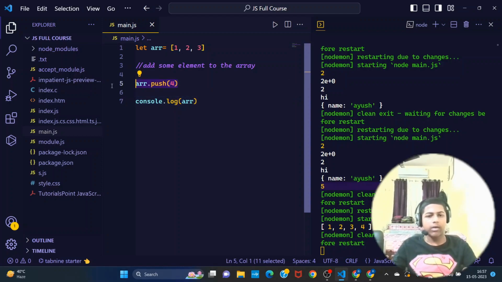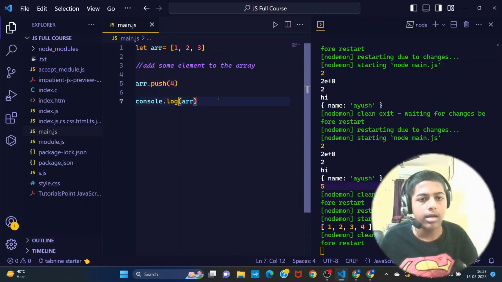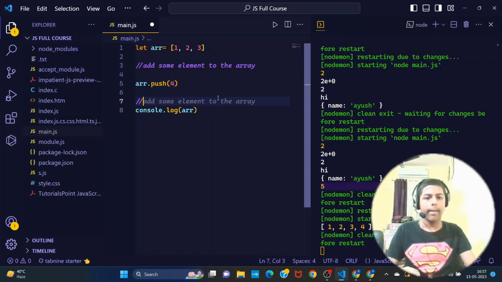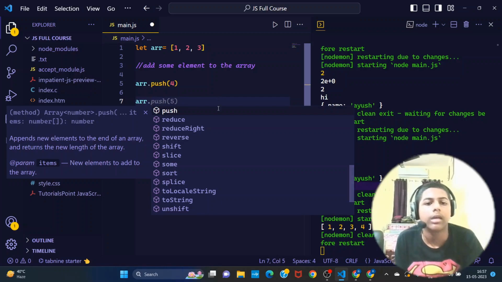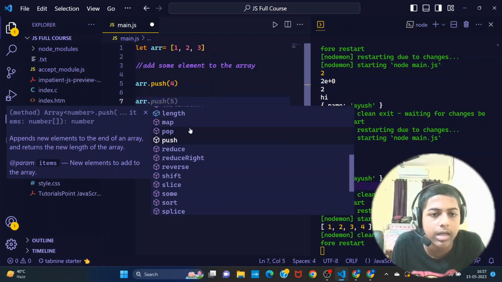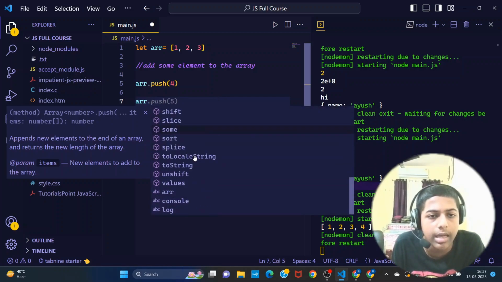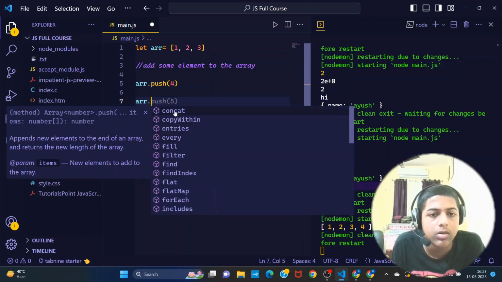Now suppose we are having something more here. We are having one more function, arr.reverse. That's going to reverse the array and give us the output.